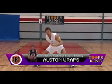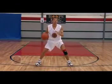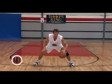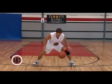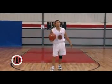You've already done the dribble wraps, so you've seen this drill. Now let's go through and back. Make sure you're working on both hands. Again, 30 seconds, 30 reps, it's your choice, but do it till you master it.